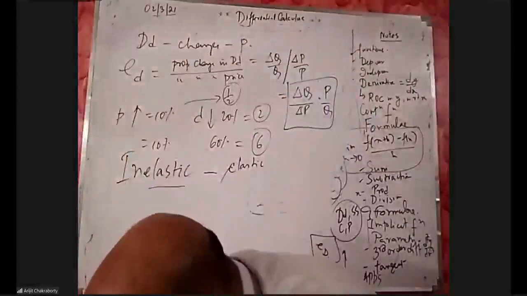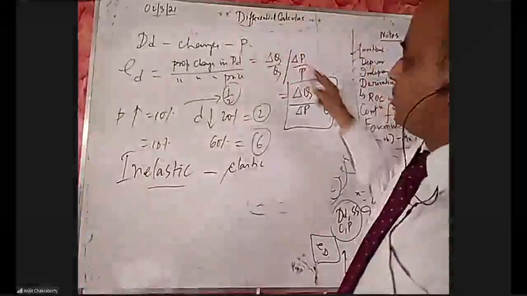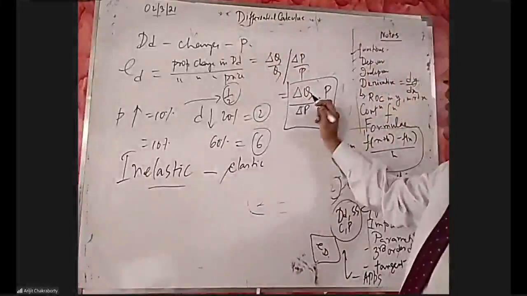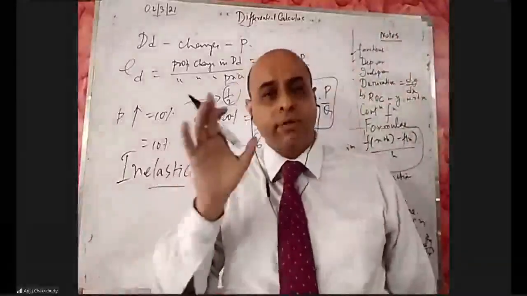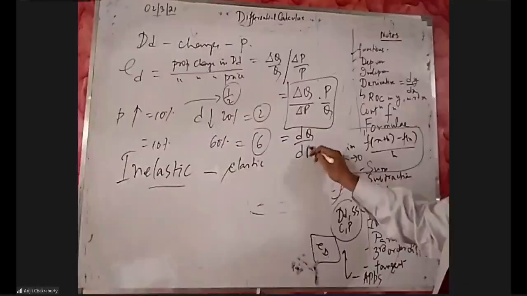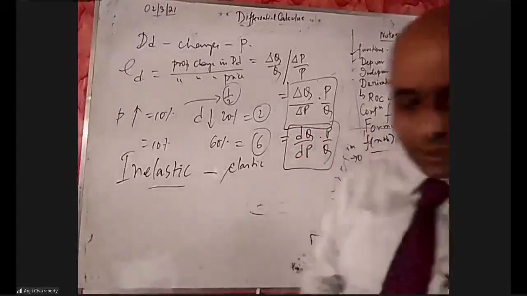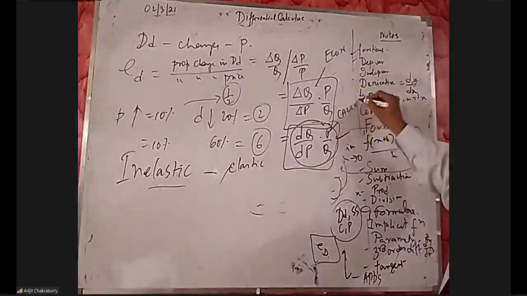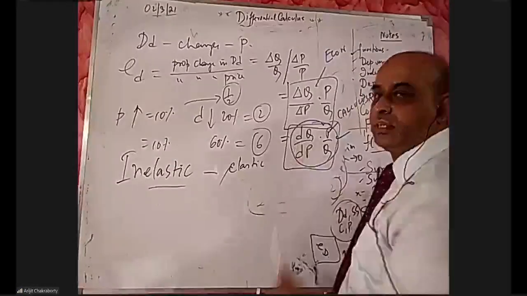Okay. We come to the last question, and what we've written here, delta q by delta p, in our language, as per our discussion today on differential calculus, I can just write as dq by dp into p by q. I will put it in blue color because it is something we have learned today. This is the concept in economics, and this is the concept in calculus. It means the same. Delta q by delta p and dq by dp remain the same.